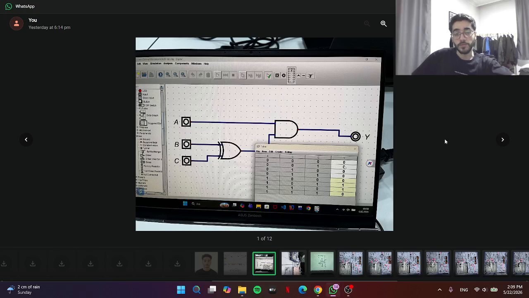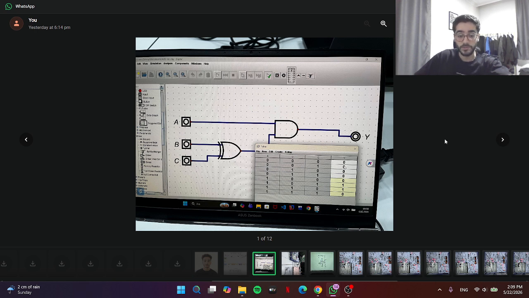Hello, I'm gonna talk about the experiment that we did in our last digital design lab. In this experiment, we designed and tested a combinational digital logic circuit using basic logic gates and integrated circuits in order to understand how Boolean expressions are implemented in real hardware. The main objective of the experiment was to create a logic function, verify its truth table, and observe how the output changes depending on different input combinations.